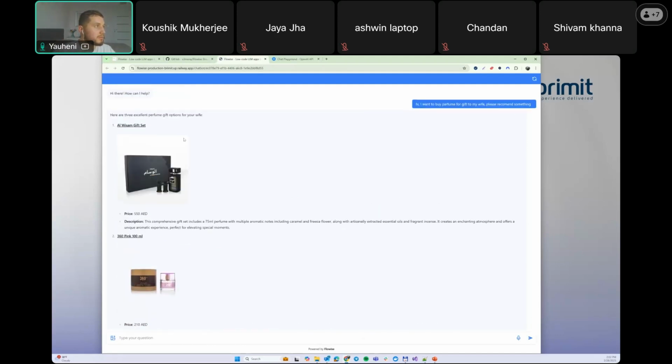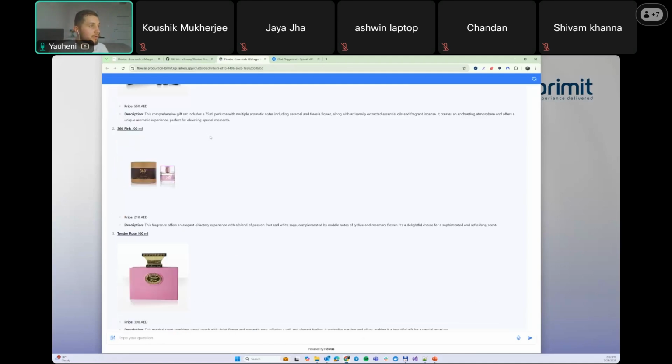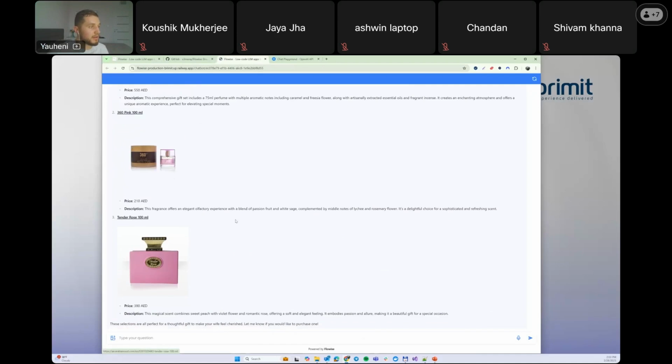And we see that it answered that it is an excellent perfume and a great choice. It returned not only the product, it also writes a phrase, like this is an excellent perfume as a gift for your wife. We see this perfume from our site with a link, and also a description, the price, and some recommendations for what we can do next.